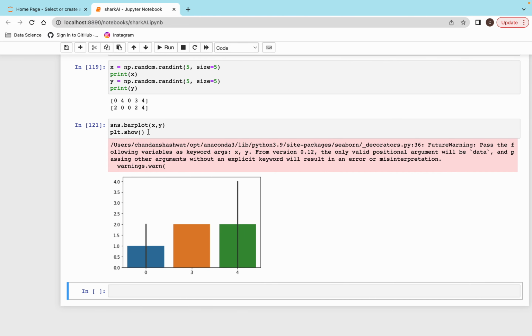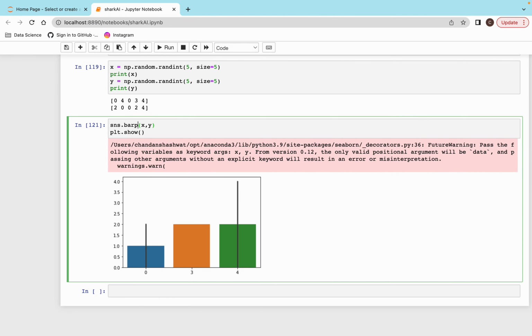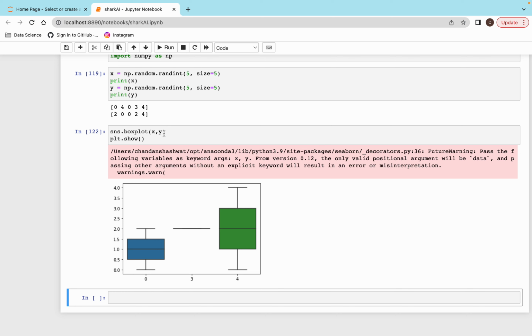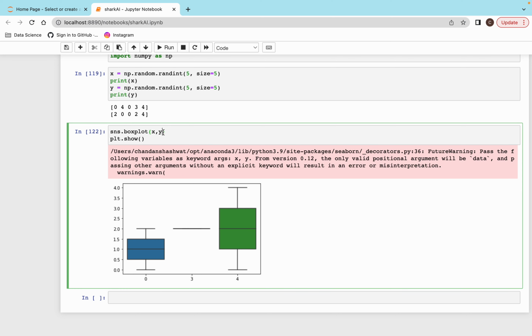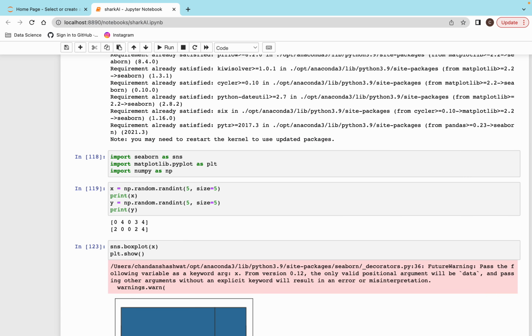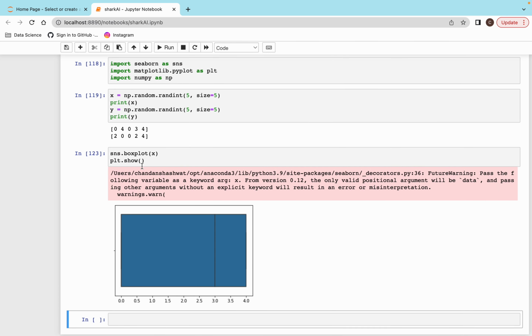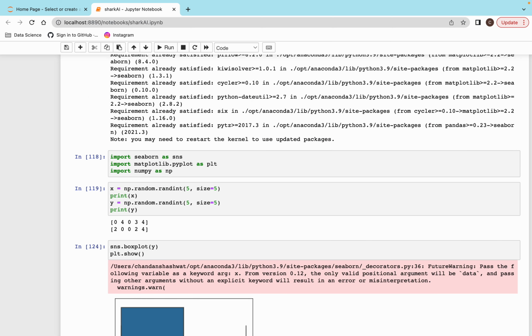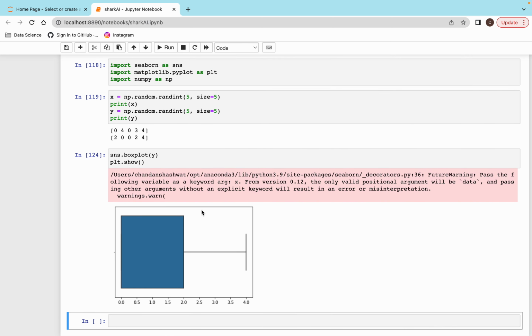And there is something called the box plot. So this is the box plot.